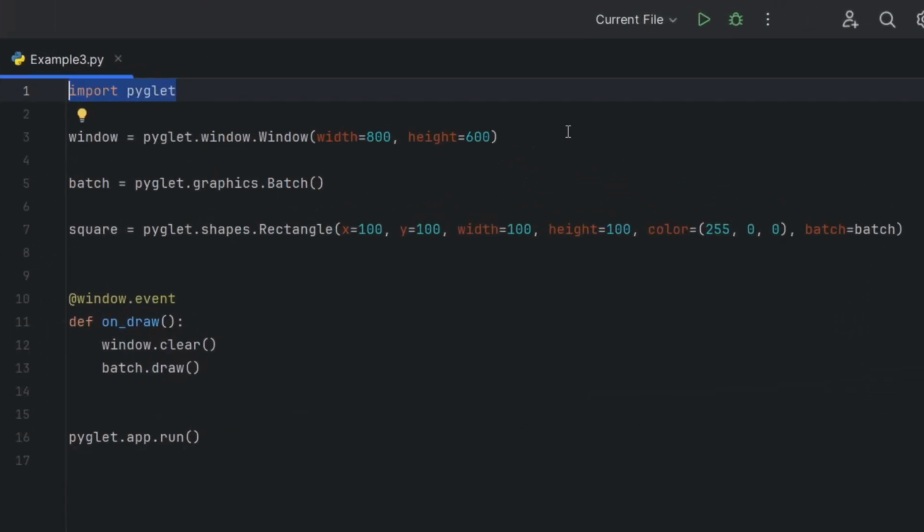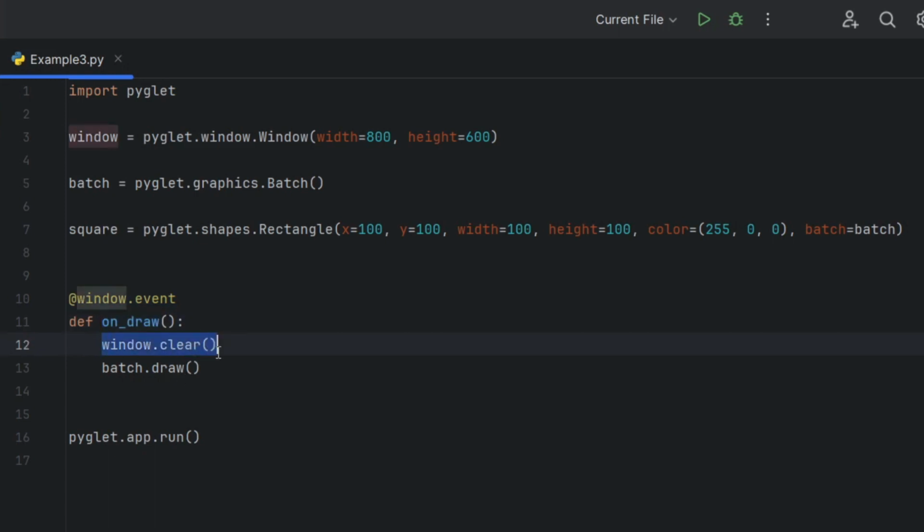As usual, we import Pyglet, and we're defining our window with a specific size. In terms of how the rendering of graphics works in Pyglet, it's always better in terms of performance to draw in a batch. So the first thing we do is create a batch with the Pyglet graphics. And then we are creating a square, using Pyglet shapes, and we're drawing a rectangle. So the X and Y position, the width and the height, and we're specifying a color, in this case red. And we're passing in which batch we want to render this rectangle in, the batch that we created previously. As usual, we're using the window event decorator, in this case the on draw, to render the screen.